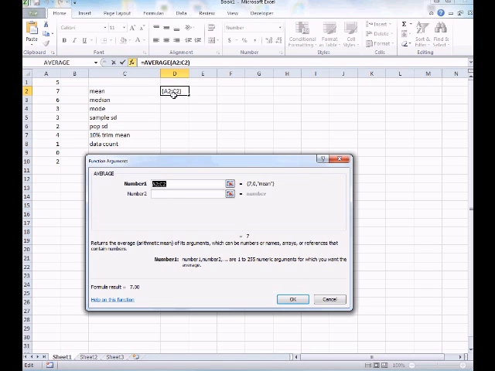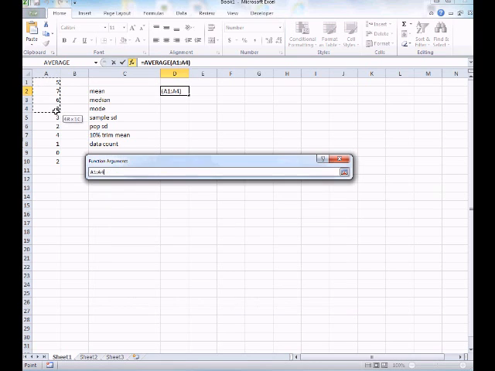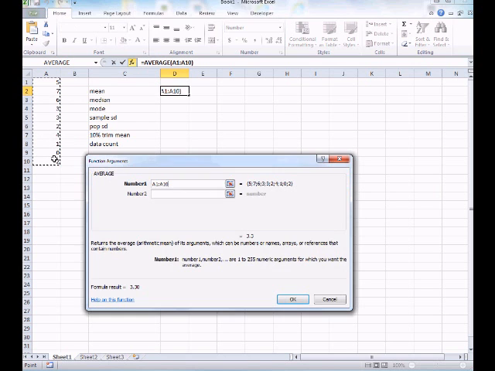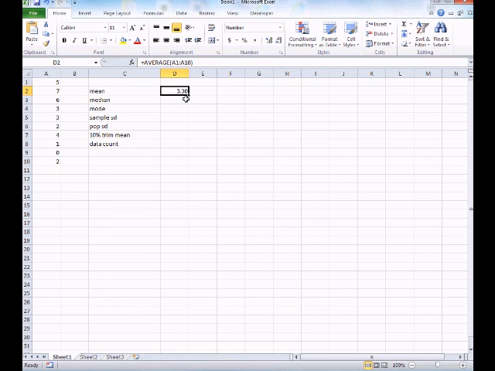But to find the average of our data, I'm going to click on my data. I start at the top of this data, left-click the mouse. I watch how the box changes. I scroll down, and it goes all the way to A10. So I let go, and in this box it says I'm going to do all the data between A1 and A10. When I hit OK, it gives me the average of that data. Next, I'm going to find the median.